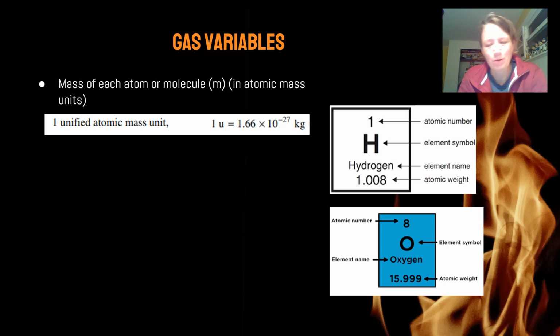This may be a little different than what you heard in chemistry, but this is the physicist's perspective on a periodic table. So for hydrogen, where it says 1.008, that's 1.008 atomic mass units. On your equation sheet, you will see that one atomic mass unit is equal to 1.66 times 10 to the negative 27th kilograms. So a single hydrogen atom is 1.008 times 1.66 times 10 to the negative 27th kilograms. You don't usually have to do calculations with this, but you should be aware that it's a very small number, on the order of 27 zeros before we get to significant digits.